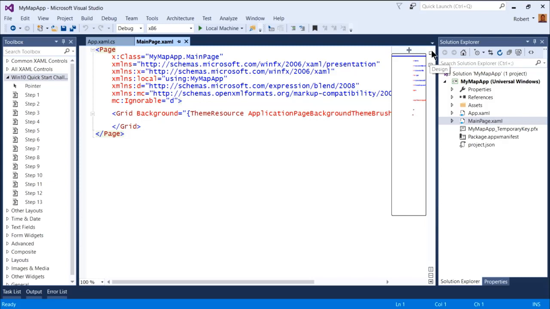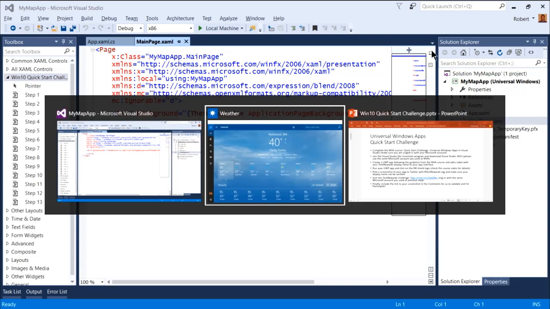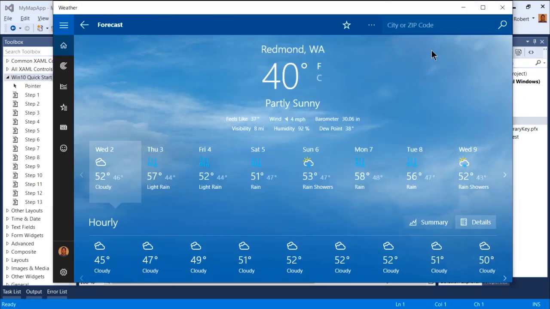So the first thing I want to do in this application is build some navigation scaffolding. I want to build a navigation pane. Let me show you why. Let's switch over to the weather app, and you're probably familiar with this design pattern from Windows 10 applications. We have our icons over here that tell us what we can navigate to, and then this button here, which is lovingly known as the hamburger button.